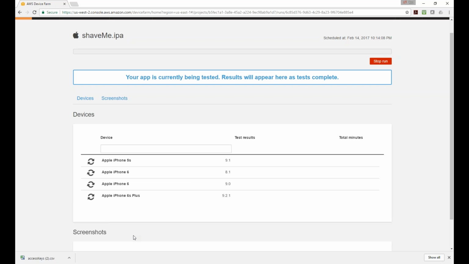And according to them, if Apple releases a new phone, they guarantee that phone will be in their data center in a day or two, maximum 2 days. If a new phone or a new operating system is released by Apple or Android, it will be in their data center in a day or two. So you can quickly get access to those devices. You don't have to stand in a long line at Macy's to get your phone. You can test it right here.